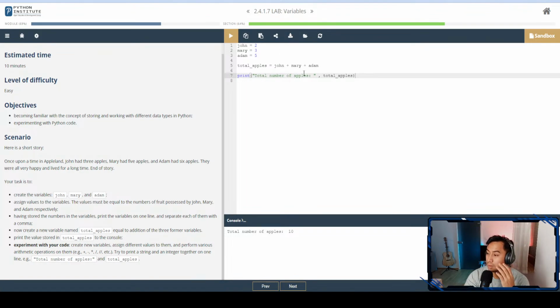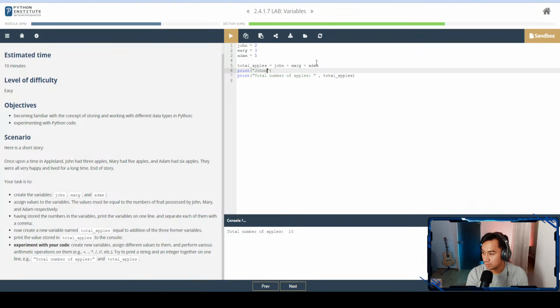Print the variable, so I need to print the variables first. Print John equal to John. Separate each of them with a comma. Okay.